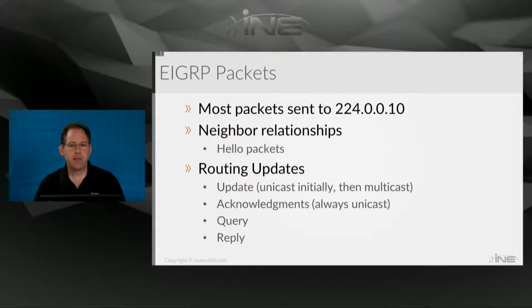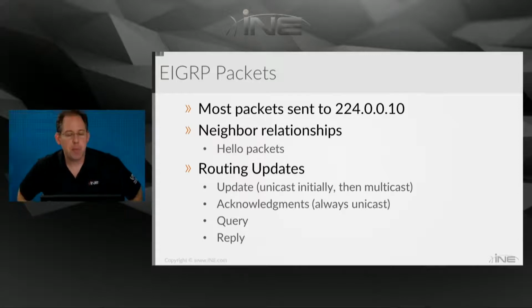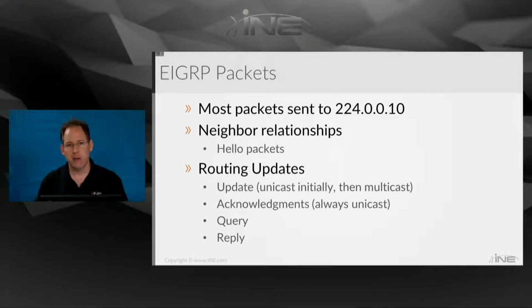EIGRP queries. This is also something that's kind of unique between EIGRP and other routing protocols. If I was running RIP or OSPF, and I had learned about the 70.70 network from some router back there, and all of a sudden that router poisoned that route, said that route's no longer good, you can't get to it from me, I would simply strip it out of my routing table, forget about it, and that's it. That's not what EIGRP does.